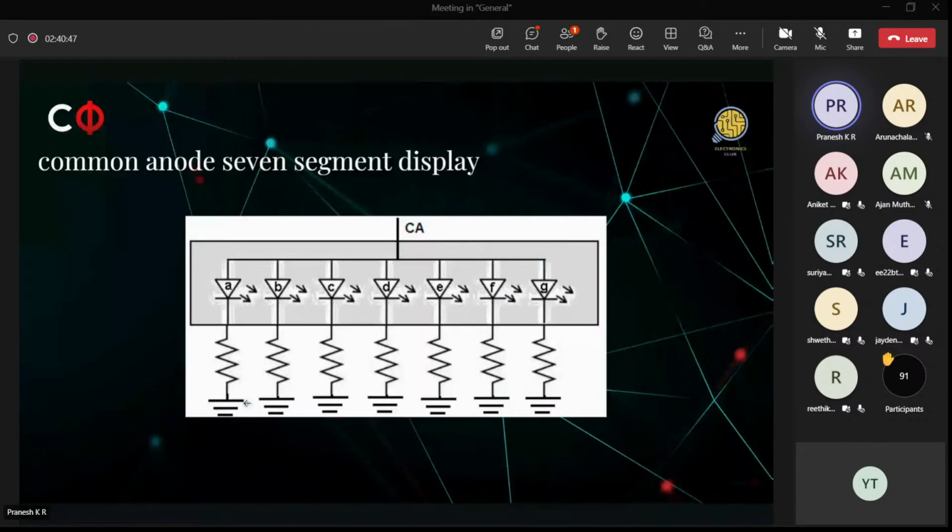If we give a command high, it changes this ground, and it gives high here also. So the voltage difference across this segment becomes zero, and the current doesn't flow through it, and it turns off. Is it fine?